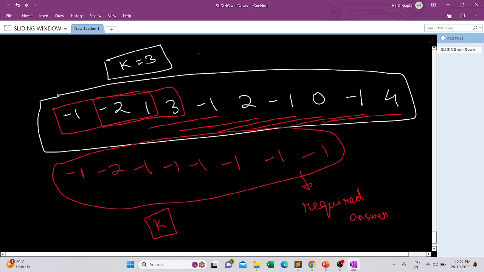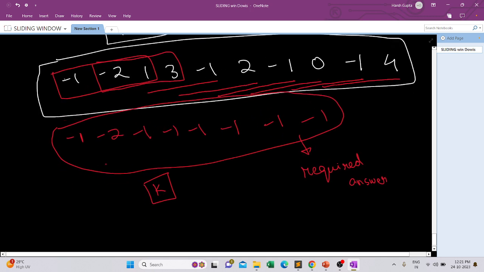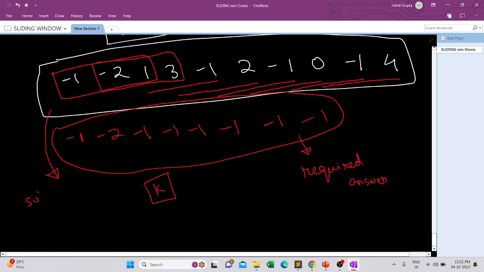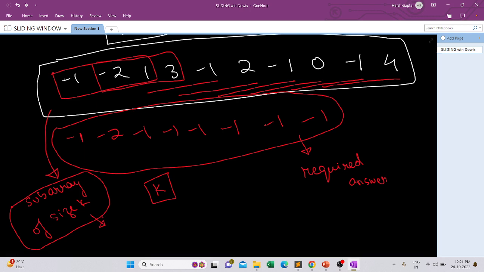So how can we do this? See, first of all, if this question is asked to you, how would you identify that this is a question of sliding window? See, they have written that in every sub-array of size k. Once you get this statement, sub-array of size k, you are defining the size of some window, isn't it? So yeah, one of the approaches in this type of question can always be a sliding window.